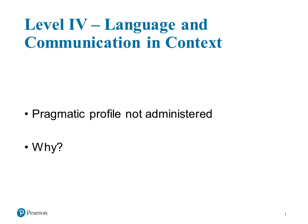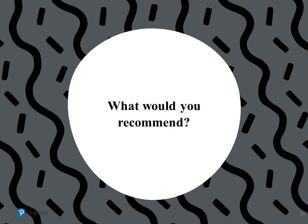I always say don't force something, right? If we don't need to look at language pragmatics, if we don't need to talk about social pragmatics because we're so concerned about other areas, we don't need to force that evaluation. So in this case, it's absolutely appropriate and justified to not go this extra step because we have other things to focus on. It's likely that we just don't have enough data to even identify a pragmatics disorder at this point. Yes, he's likely going to have difficulty with pragmatics because he has difficulty with language in general. So just think about it that way. Don't force something if we don't need it.